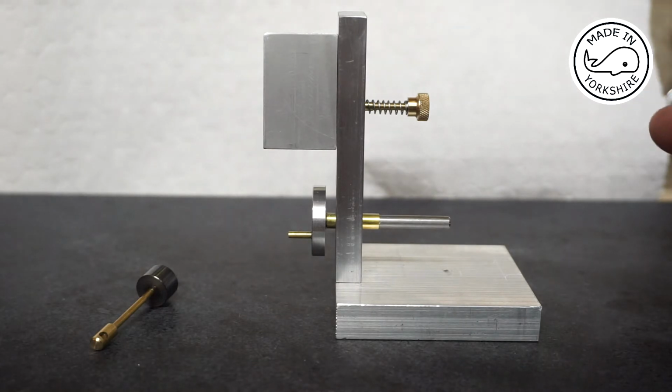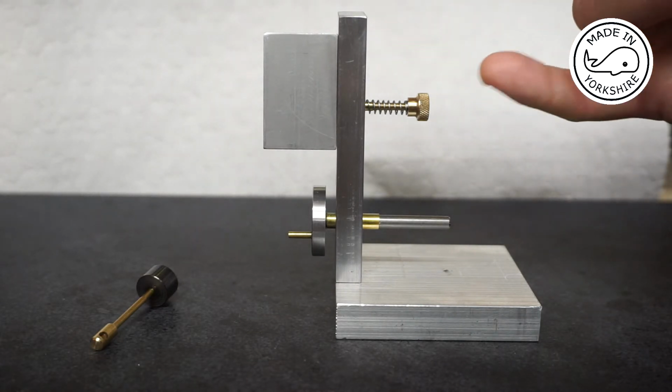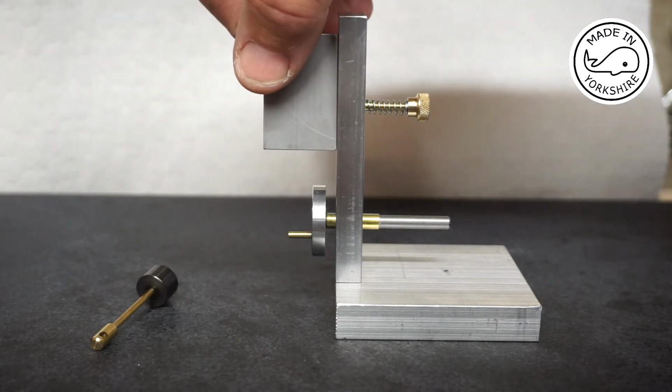Now, one thing we haven't done yet is to make the inlet and outlet ports here, but we'll do that once we've connected the piston up and we can work out where those ports need to go.